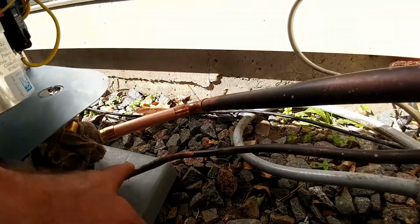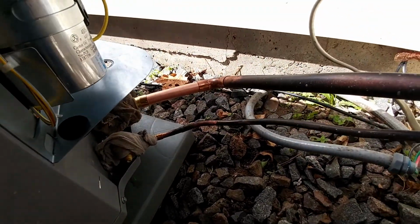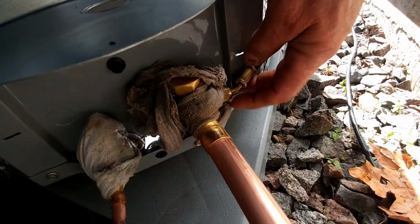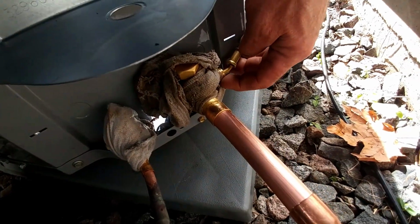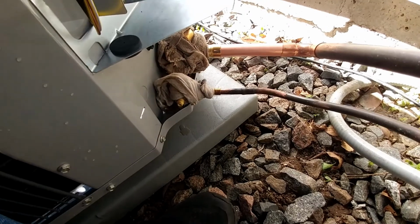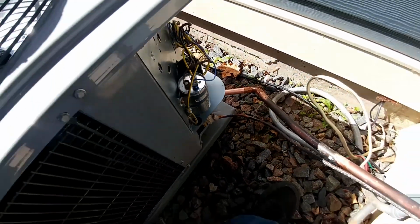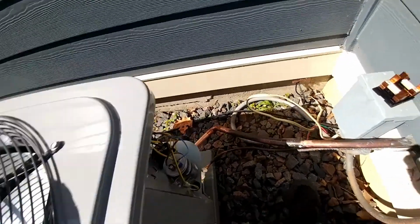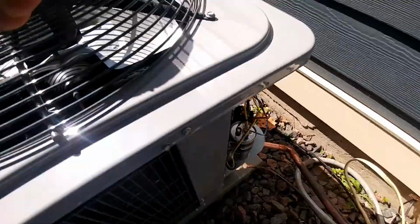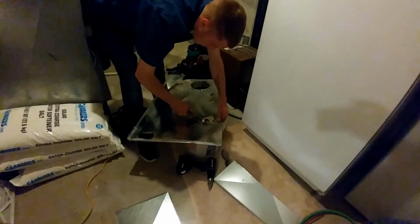So it'll go in where it normally runs in through the filter and everything, and he'll solder the filter and the lines on the coil, and then this one will just be open over here. We got the Schraders out right now, of course, so we don't overheat those, and we got the wet rags for protecting the service valves. O-rings in there. 30 amp fuses, so we're good. That's our max breaker on this unit, 3-ton. We're hitting this inside hard today.